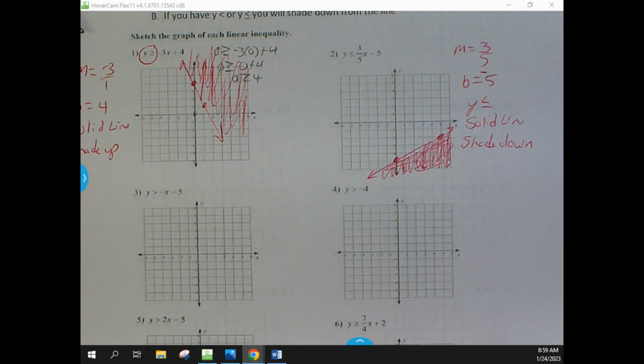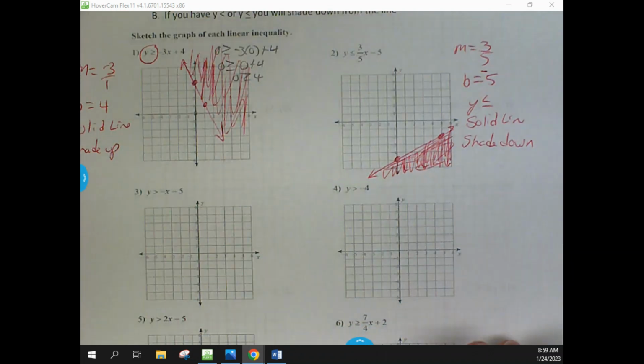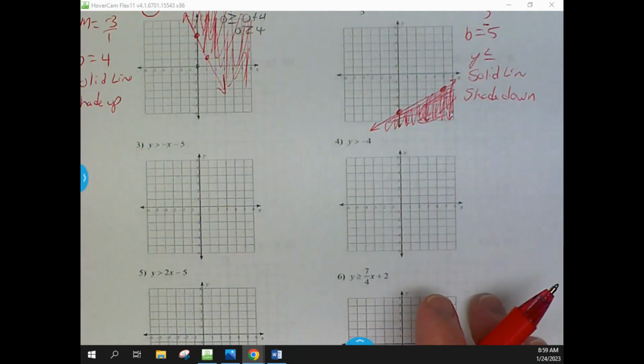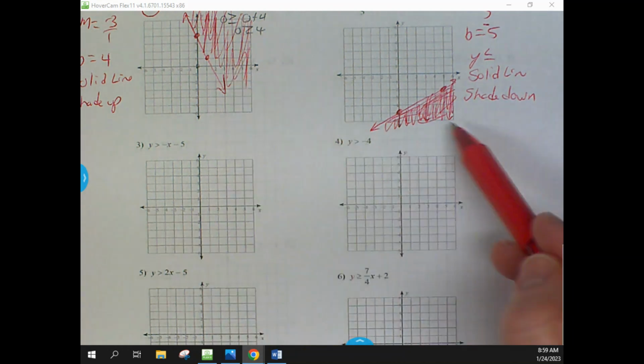Okay, so last test we had, which again, we'll make corrections on today here in a little bit. Doing this one gives you the chance to kind of go back and practice. If you still are having a little bit of trouble with the graphing, we got some more of those today. We're just going to keep doing some more graphing, and we're just going to add in the shading part. But again, the shading hopefully should be easy because you're either shading up if it's greater, or shading down if it's less than.